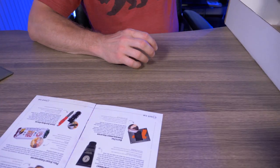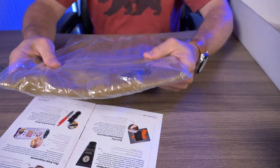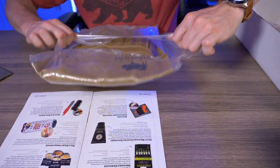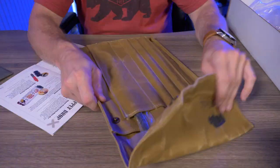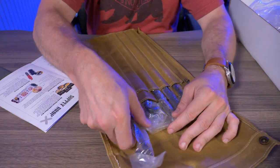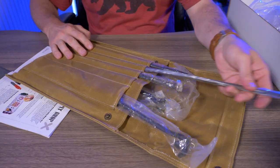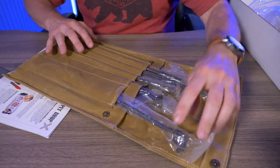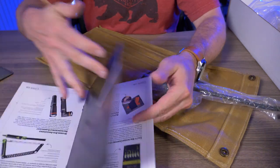All right, so we're running down to the last few items here, and wow, what the heck is this? Lord & Field Outfitters. So I don't know what this is. Let's take it out of the package here. Nice, oh wow, what is this? Very nice bag, by the way. I love this. So it looks like some steel or iron. It's like pokers. What the heck is this? Let me just see what this is here in the guide.